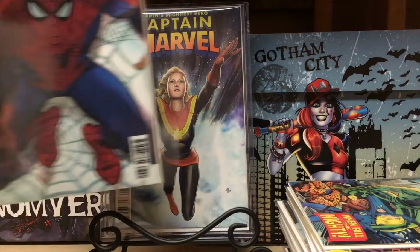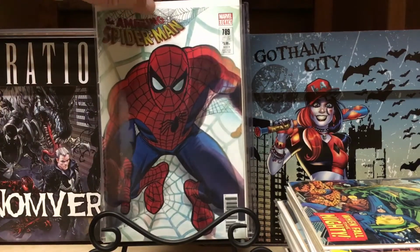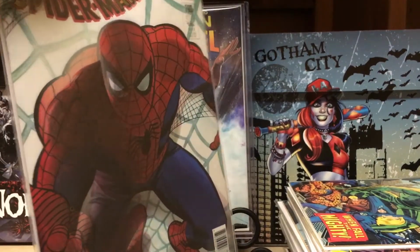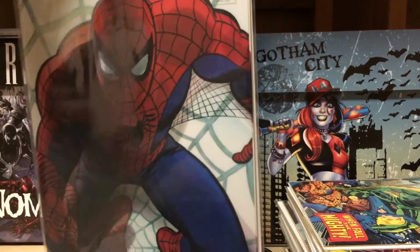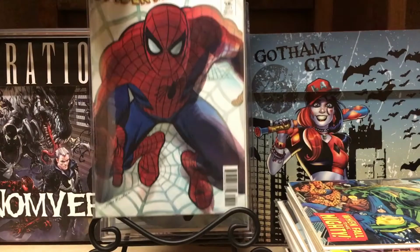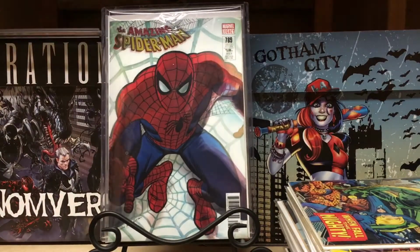Picked this up at my LCS. I didn't pick up too many of these, and these things are horrible. I mean, you watch the lenticular, it's tough to even see it. It's so fleeting. It's terrible. But it was the Alex Ross one, so I took that.